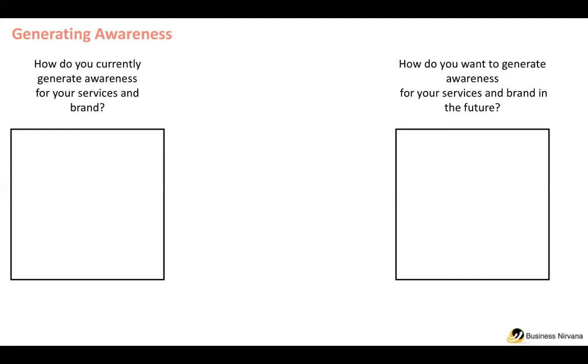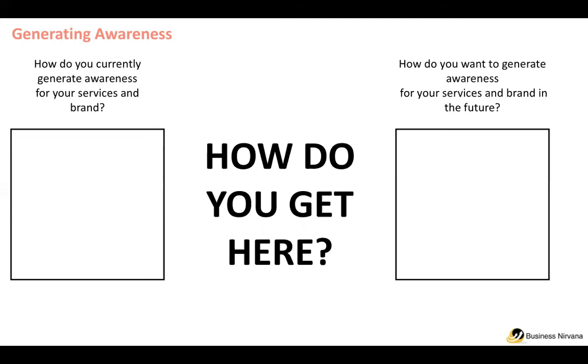Those who attended my goal setting will probably understand what I'm doing here. I'm using a now, where, how construct, and predictably, we think about how do you get from now to where? If there is a gap between what you do currently and what you want to do in the future, then you want to think about how you're going to bridge that gap. That's part of the awareness analysis that you must do.